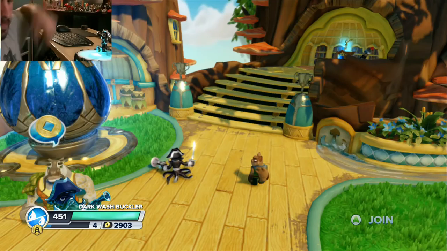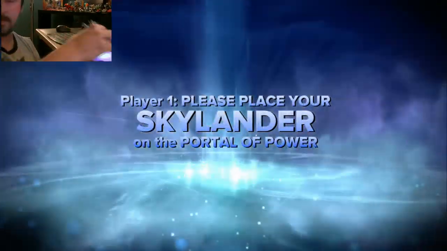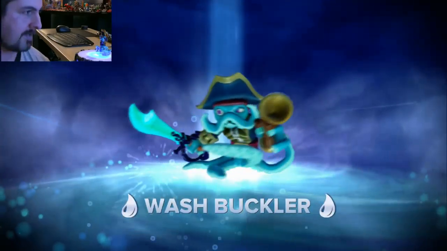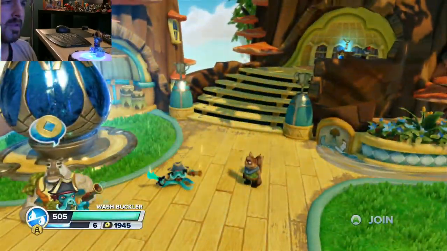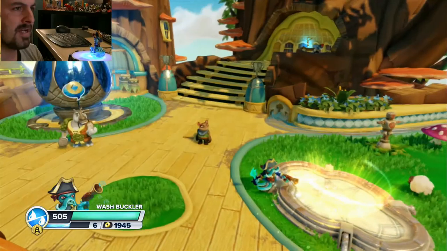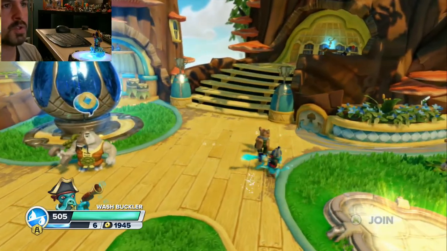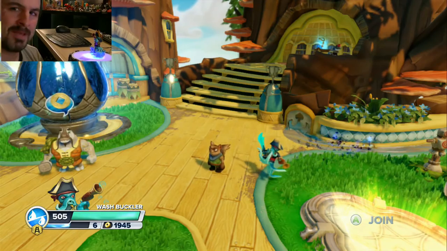So, in other news, part two of Upgrade Pass, I was up to Dark Wash Buckler. Now, regular Wash Buckler, I use a different pack. I use a sword pack with him. It's hard to say which pack is the best. I do love the bubble pack, but the sword does way more damage on this pack. I can't really pick.